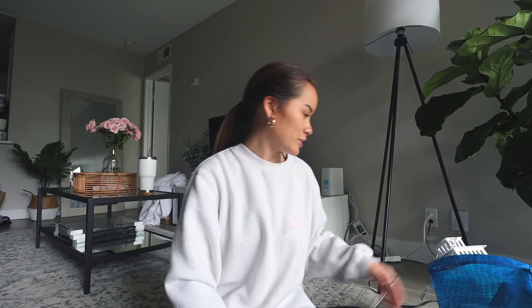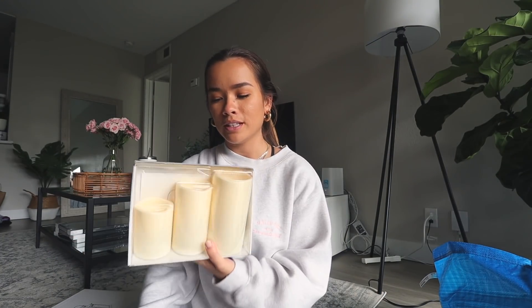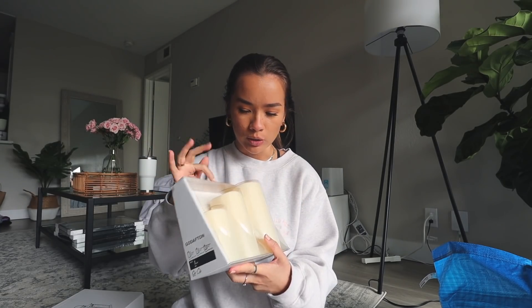Now I'm gonna show you everything I got from IKEA — we have a huge bag of things and I'm very excited. I got two of these little lanterns, which I think are really cute. There's a small version and a bigger version. The small one was $10 and the bigger one was like $14. I don't know where I'm putting them yet — maybe outside, maybe in here somewhere. This one's 17 and a quarter inches so it's a lot bigger. I also found battery-operated flicker lights — fake candles — to put in the little lanterns. I think they'll be so cute.